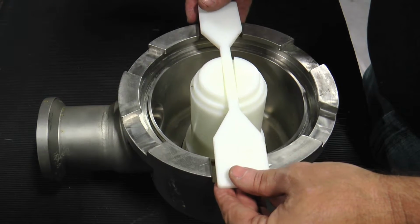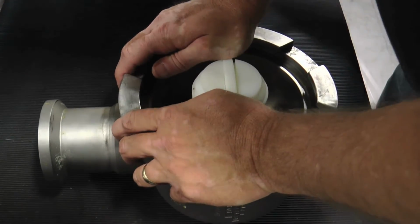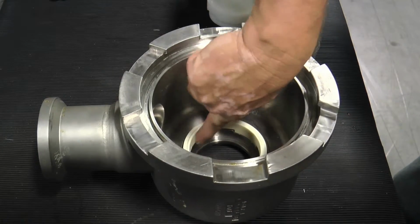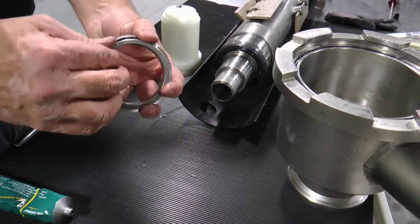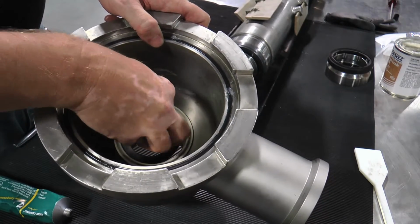Again, position your hands above and rest them on either side of the paddle and push firmly into the seal. Remove the tool and paddle and verify the seal seat and seal head insert are properly seated together. If a double mechanical seal is present, the stationary seal ring should be positioned on the inside diameter of the stainless steel seal seat.